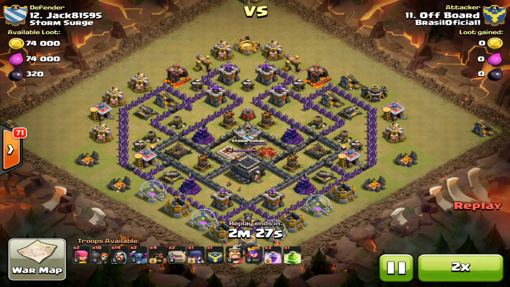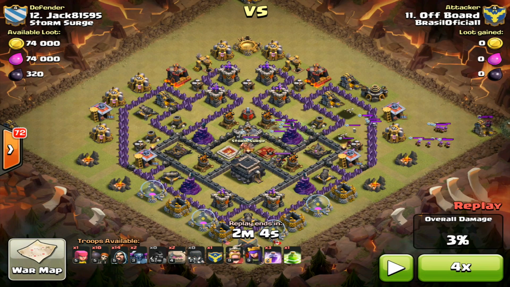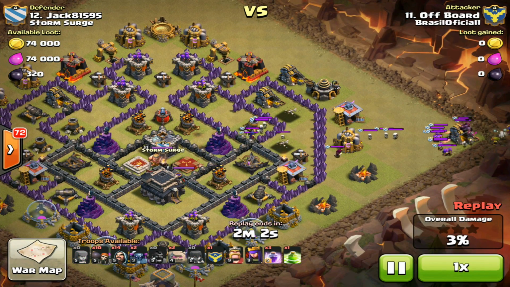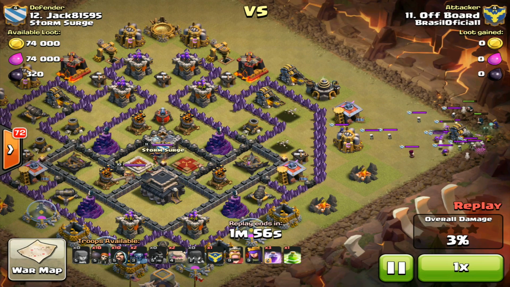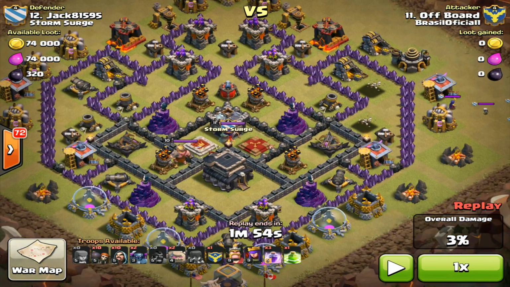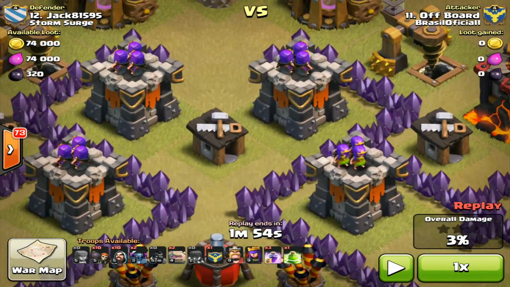So this raid starts out as usual, just drawing out the clan castle troops with the hogs, and barely gets all the hog clan castle troops out. Now the witch does act as a big problem to off board, but he does deal with the clan castle troops. The reason this base is so good is, first of all, it's an anti 3-star, and second of all, his use of his funnel up here near these archer towers.